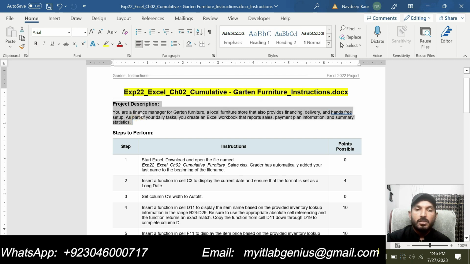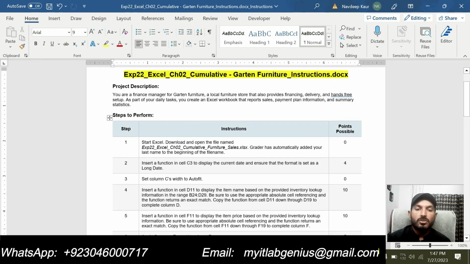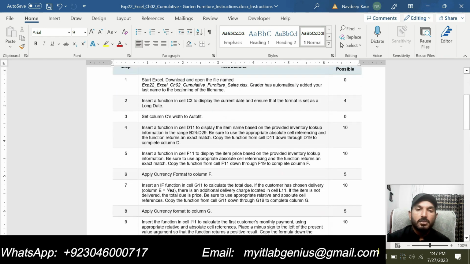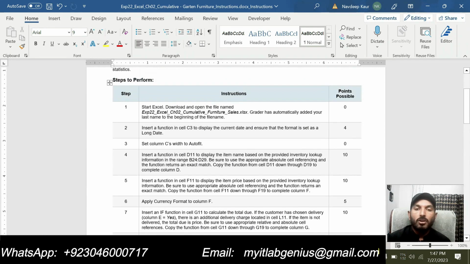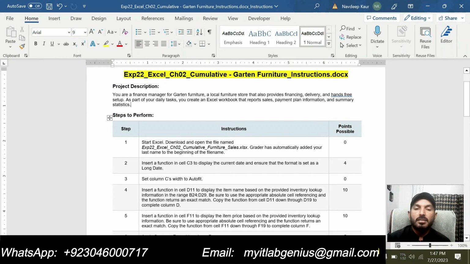Basically, this project description has nothing to do with the assignment, but you can read this to get an idea about the assignment. I suggest you read this project description so that you can understand this assignment. But the main part of the assignment are these steps from step 1 up to step 21. So we will solve these steps to get this assignment done.